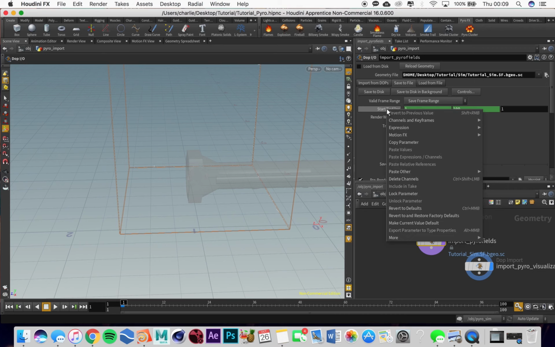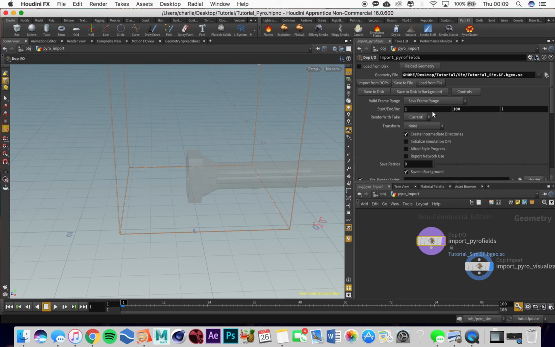If you come over to where it says start end, right click, delete channel, get rid of this green, highlight green, change it from say 20 to 30. So you got the 10 frames in between which you can choose from, and whichever one you pick is your preference. I'll probably be picking somewhere in between that, so around about 25, but we'll see. What you want to do is quickly just go up, save, and then you just want to click save to disk. I'll be back when it is finished.